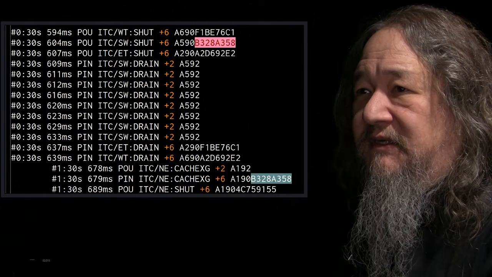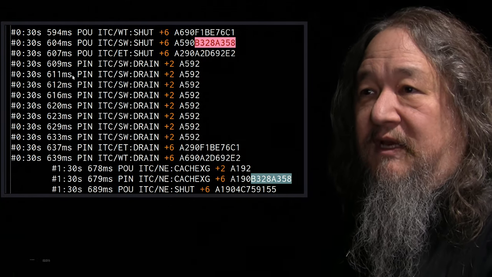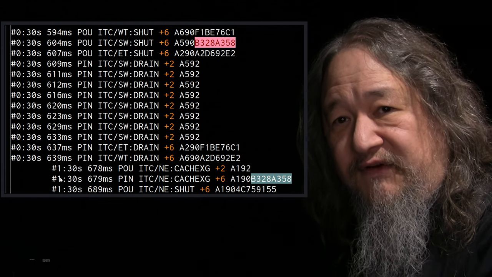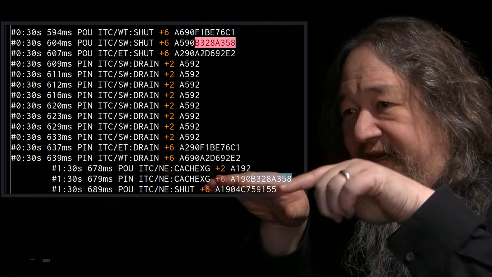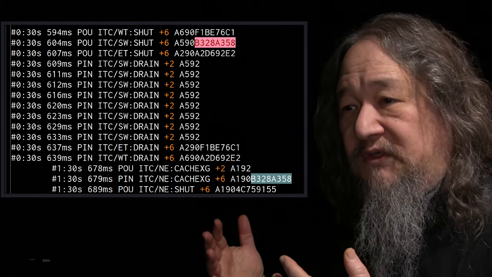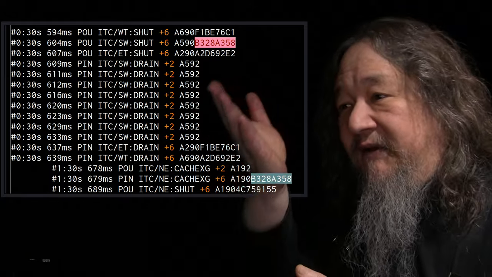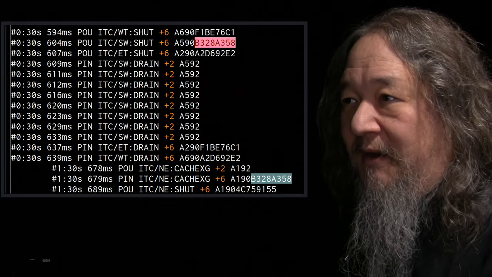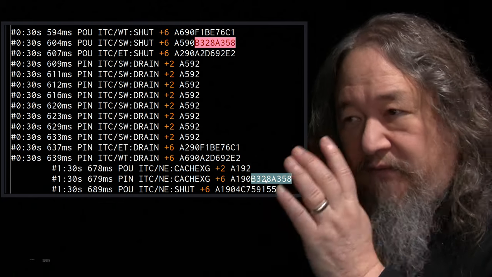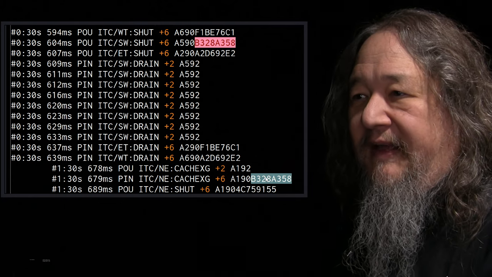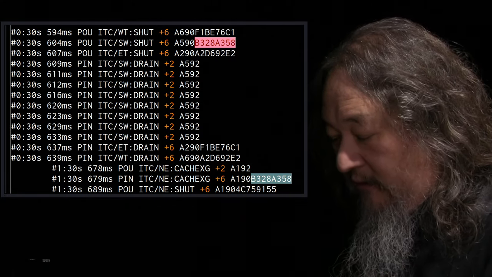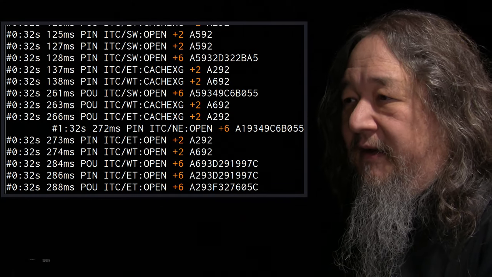And so here's another example. And this one, look at this. This is number 0, number 1. Those are two different tiles. This indentation from tile 1 is a completely separate trace file that had its own time base that we found sync points in, and we tried to match them up. B32, 28A, whatever it is. And that allows us to then see, okay, went out one place, came in another place, and so on. Here's another one.